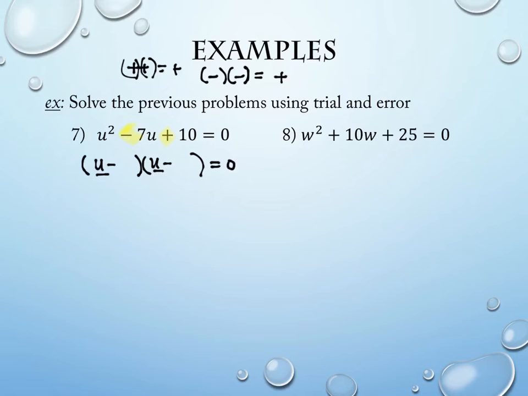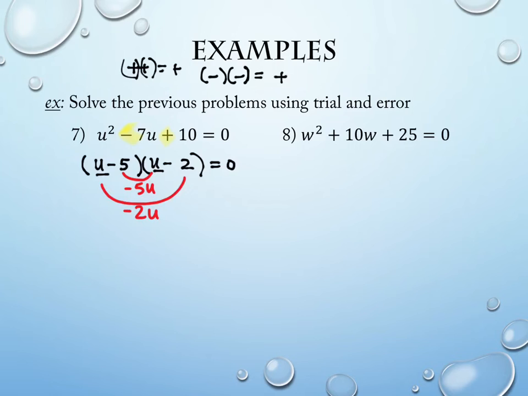Now I think, much like I did with the AC method, I need two numbers that will give me a 10 when I multiply and give me a 7 when I add. And those numbers, as we discovered before, were 5 and 2. And if we check them, they should work, right? Negative 5 times negative 2 is the positive 10 at the end. If I look in the middle, that's negative 5u. If I look at the end, I have negative 2u. Those should add to negative 7u if we've done it correctly.